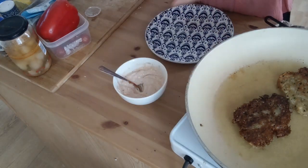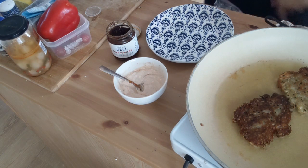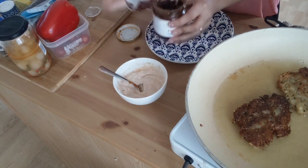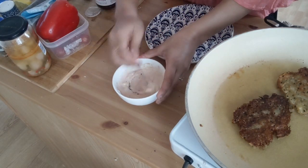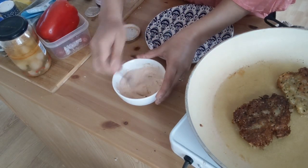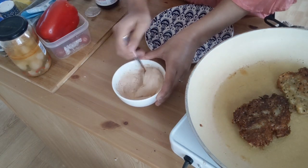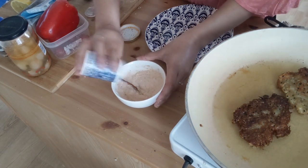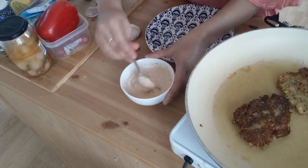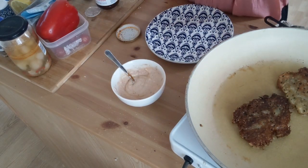If you have it, harissa paste is one of my favourite ingredients — it gives such a good kick. Add about a quarter of it since this is only one portion of yogurt. You can make this yogurt and keep it in the fridge; I've done that before and added it to other things and it's so delicious. Just a little sprinkle of salt and that's it. Really easy dip — adding sriracha sauce to yogurt is amazing.